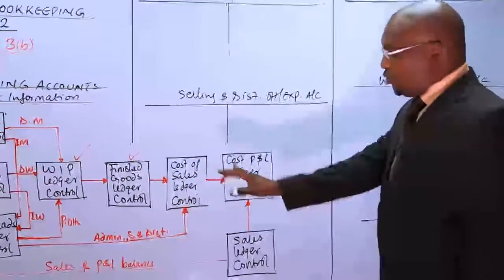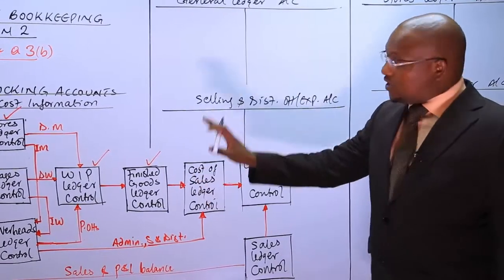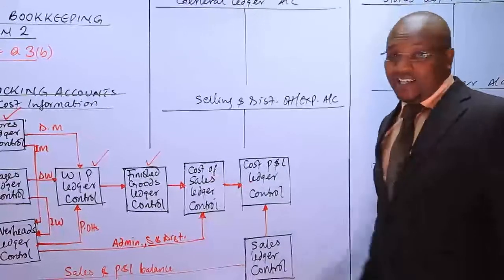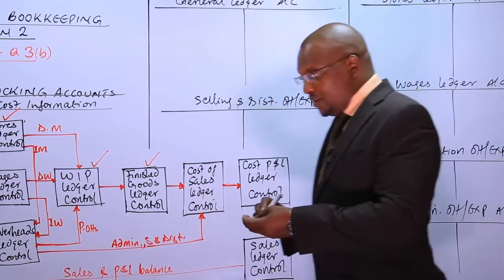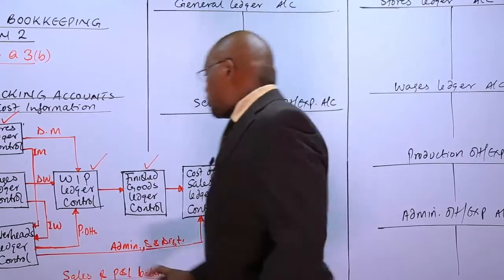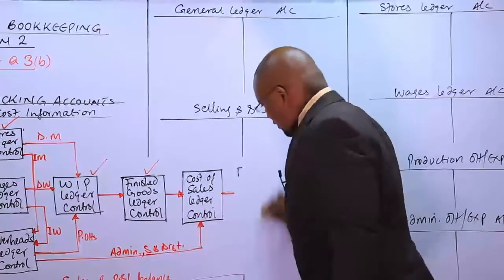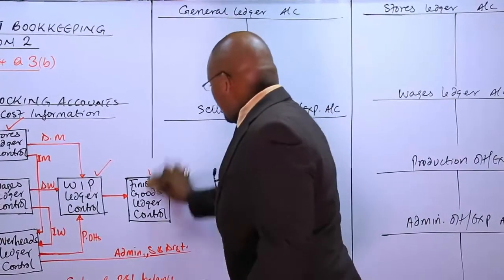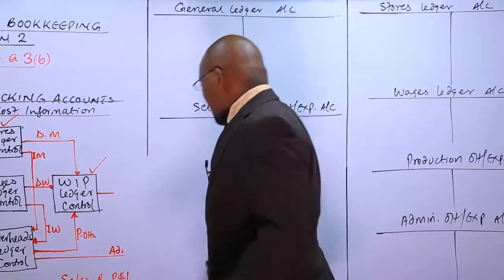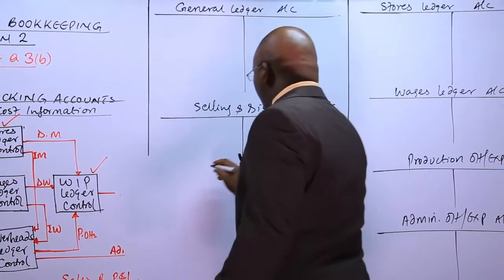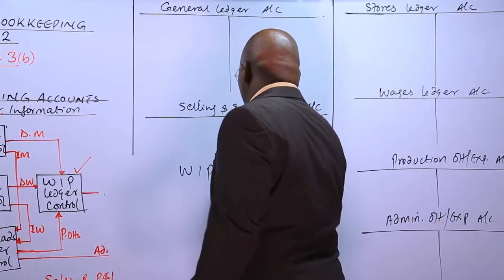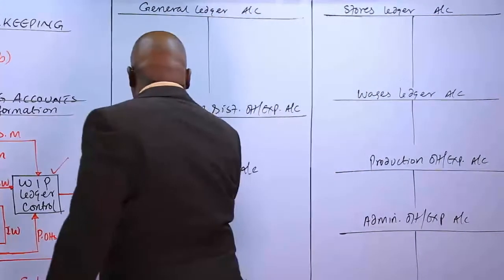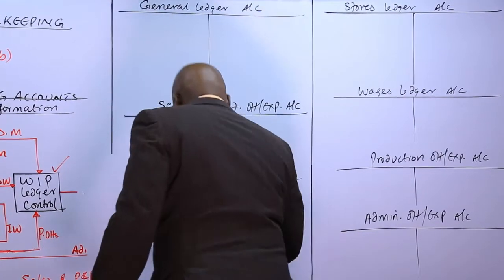So I want to erase this because now you have observed, you have seen exactly what we'll be doing. So we are going to be looking at it physically here, but practical here, that is. And then I may want to erase to get enough space. So after these specific accounts, we do have now the work in progress. This is work in progress ledger account. So let it be a big one.